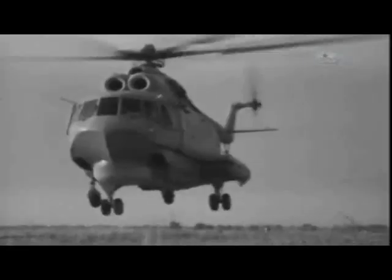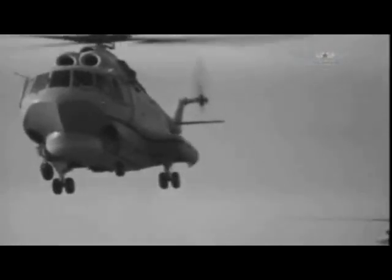Situation changed only in 1965 when Isotov's design bureau offered a new, more powerful TB-3117 engine. Now the helicopter combined both the detecting and striking functions. It was identified as Mi-14. Fuel reserve allowed this machine to loiter for 3 hours. For water landing, the landing gear was made retractable. Water landing allowed to perform detection longer than at hovering.